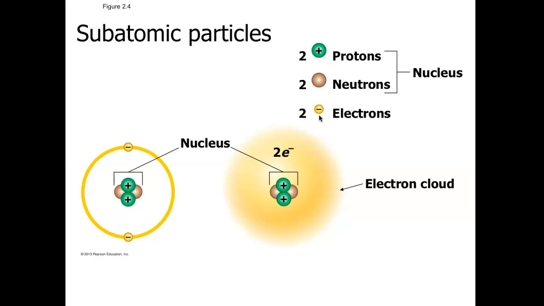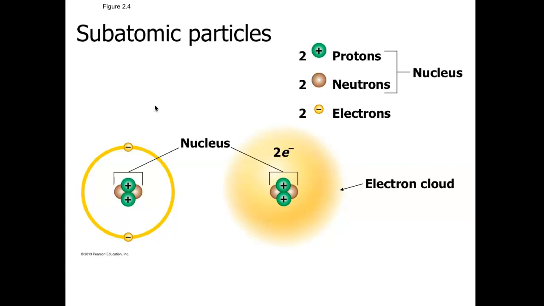so their mass is 0, okay? So if you wanted to know how much an atom weighed, what the mass of an atom is, you only look at the nucleus. And if you wanted to know the charge of an atom, you would have to look at the number of protons it has in the nucleus, and then how many electrons it has in the orbits. And if they're the same number, then it's a neutral atom, okay? Now, they can be different numbers. We'll look at that in just a bit.